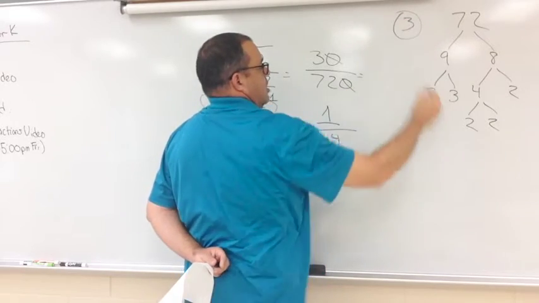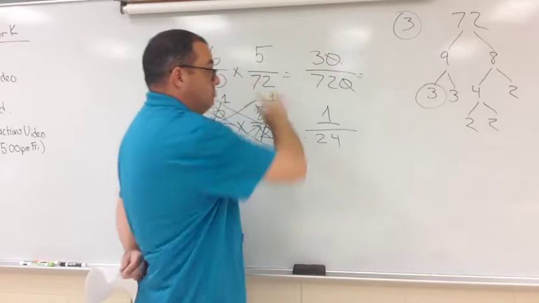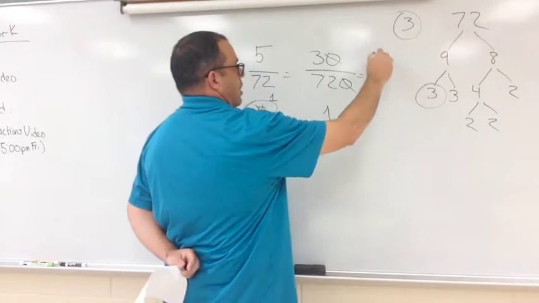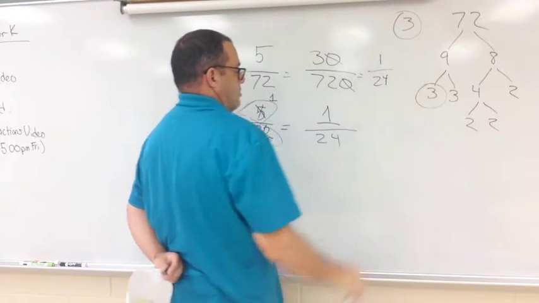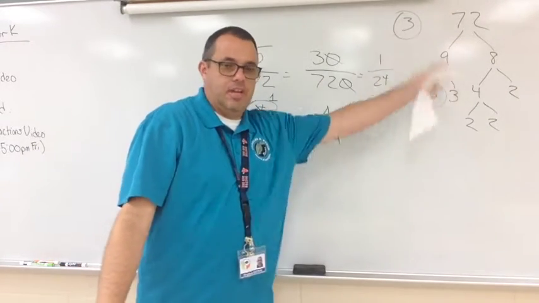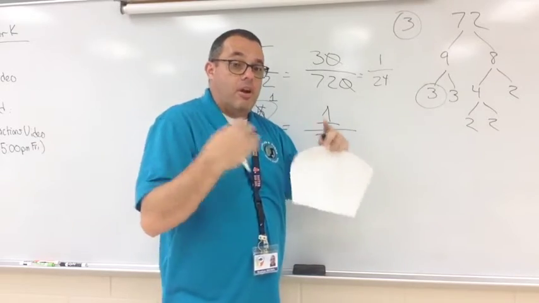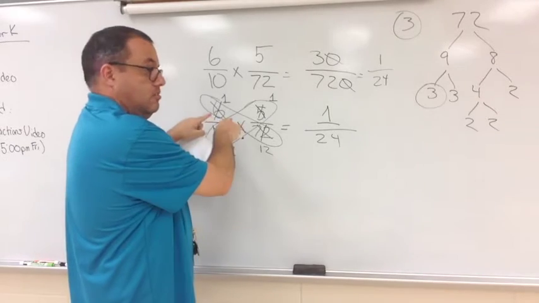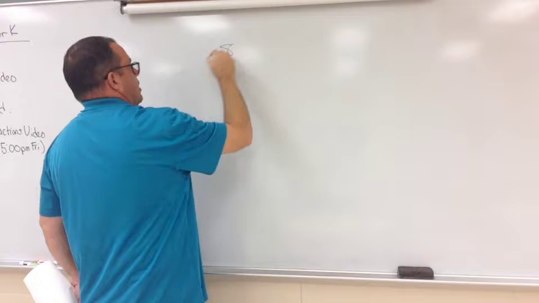Well, I've got a 3 over here and a 3 over here. So my greatest common factor is 3. So I can say, well, 3 goes into 3 once, and then 3 goes into 72 24 times. But I don't want to have to deal with all this factoring now, okay? We know how to do it. We should start learning how to do it better in our heads. But if I do it this way, much easier. Cross reduction, okay? Let's do one more.